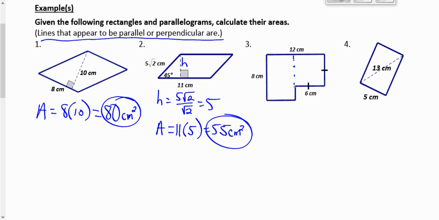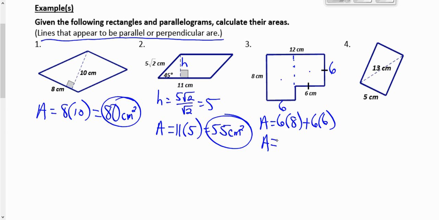So that's 6 and that's 6, right? And so that's 6, whole thing. What's this one? What's this? 6, right? So our area is going to be that one plus that one, right? 6 times 8 plus 6 times 6. Turned out to be a square, huh? Nobody knows what 6 times 6 is yet. Mathematicians have been struggling with that for centuries.